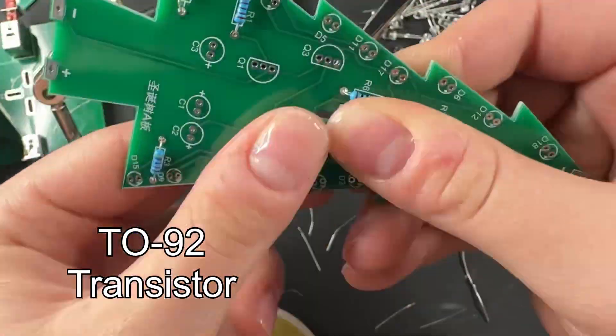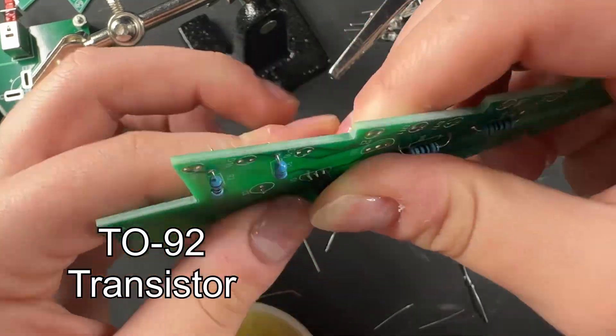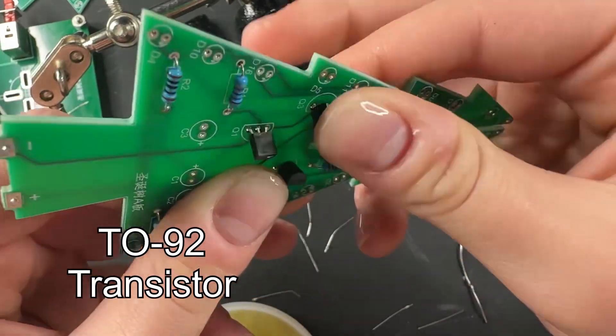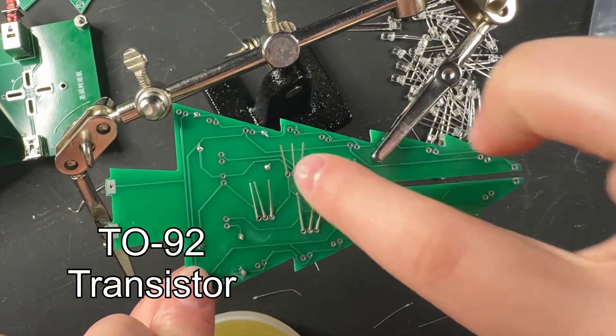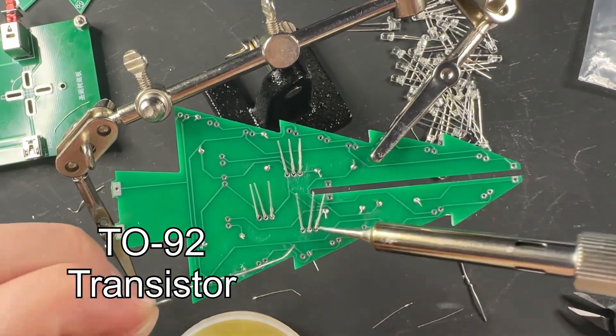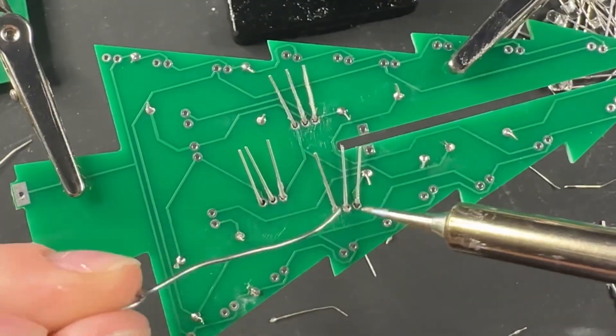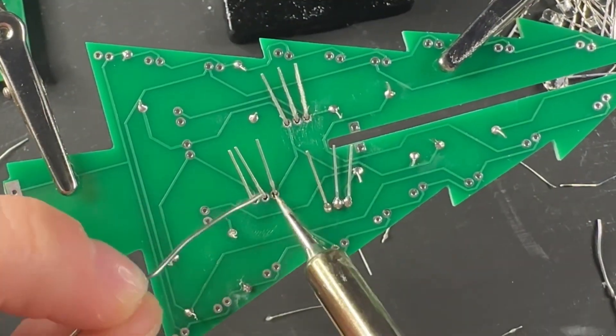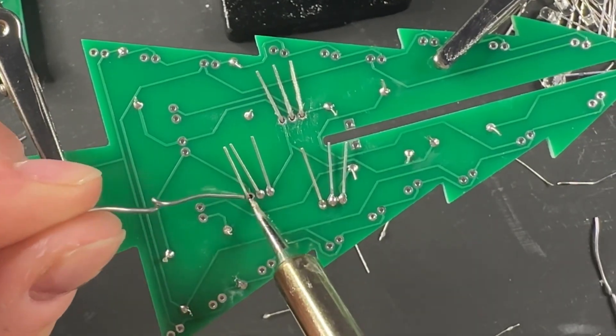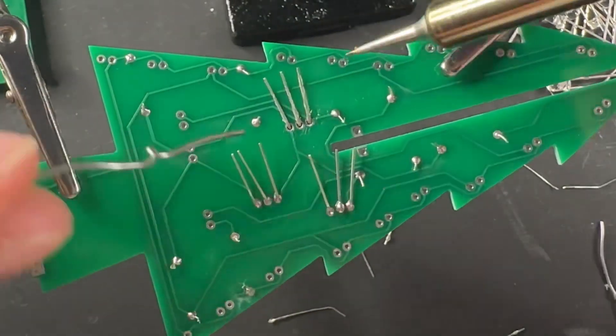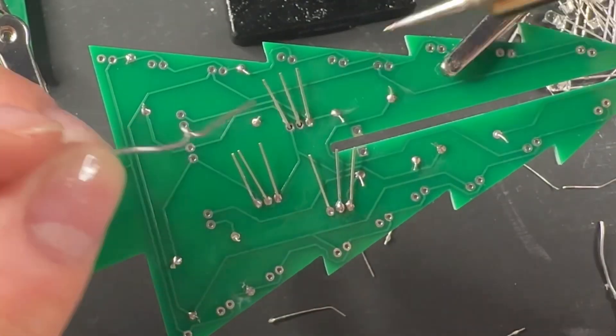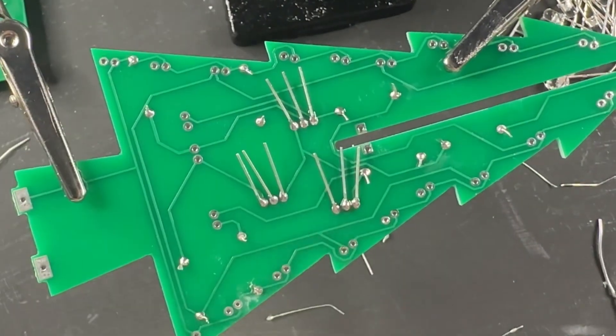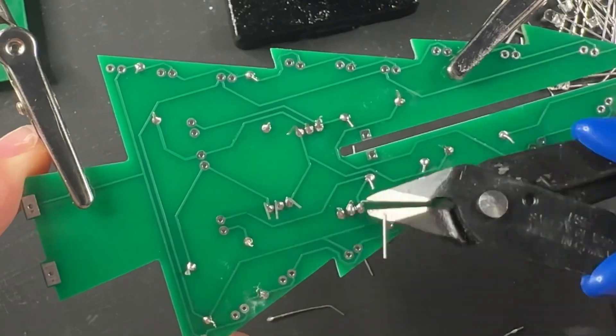Next, I have the transistors. The transistors were a little bit harder to get them even just because they have the three prongs and I was kind of afraid to break them. Luckily, they were pretty sturdy. So I pushed them through, got them on, and lubed up the joints, and then I started soldering. These ones, I was a little bit nervous about the extra flow over into the joints next to them, but it wasn't really that big of a deal. It held on well. They weren't all super pretty, but you know what? I am so proud of how much better I've gotten by just practicing a few times. Guys, if I can do this, then you absolutely can too. So there you have it. I'm going to clip those off and get on to the next part.